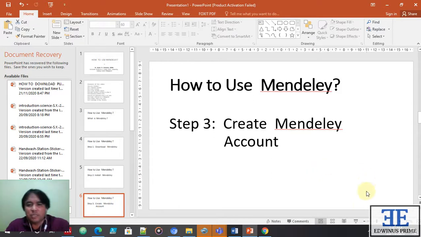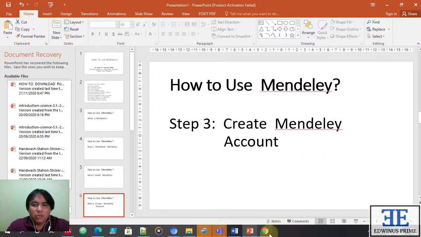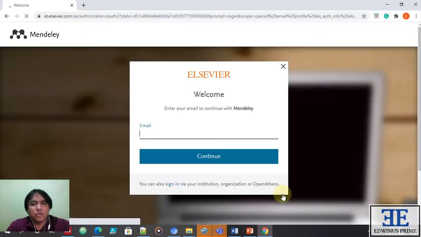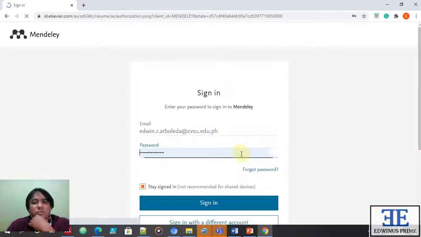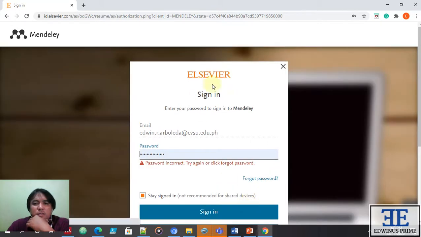The third process for a new user is to create a Mendeley account. You can create the Mendeley account by going to the website and entering your email and supplying any other details.